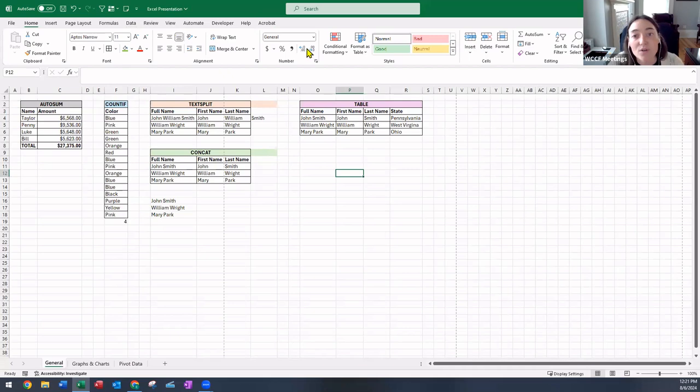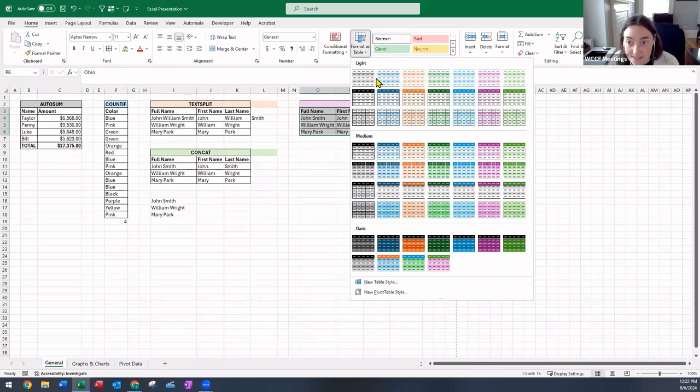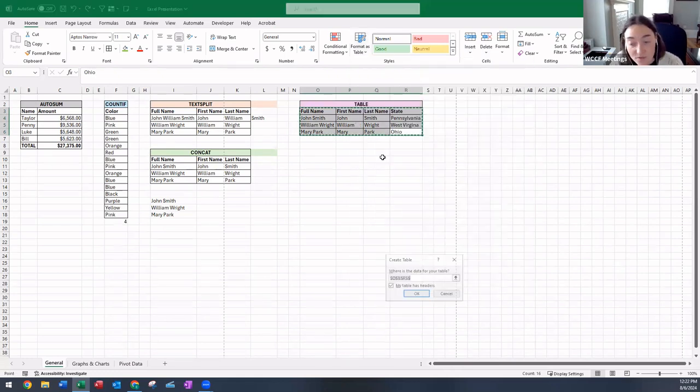So one thing I will note real quick is, right now we just have data in Excel, but none of these are actually fully set up as tables. Tables can be useful in Excel. It's not typically how your information goes in, but you can always format any data set that you input as a table. So we're going to do this one over here. I could highlight this area, and I could choose to format this as a table. And this can help visually.